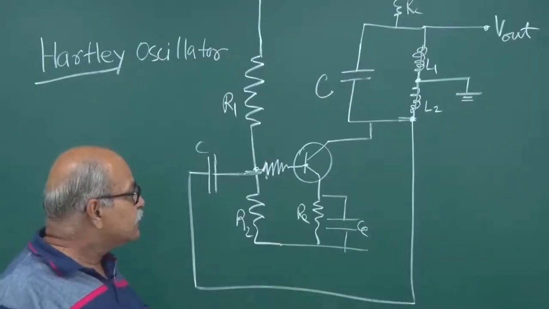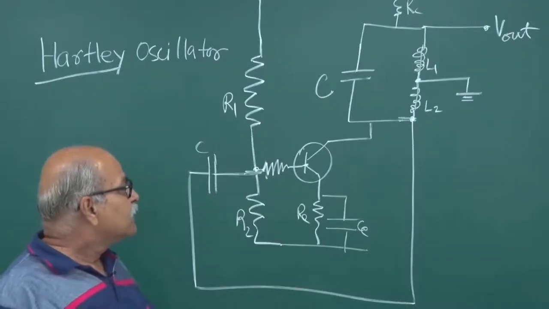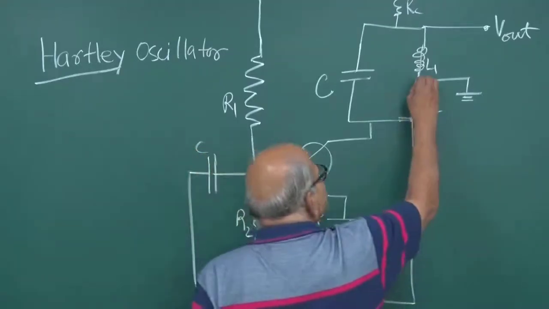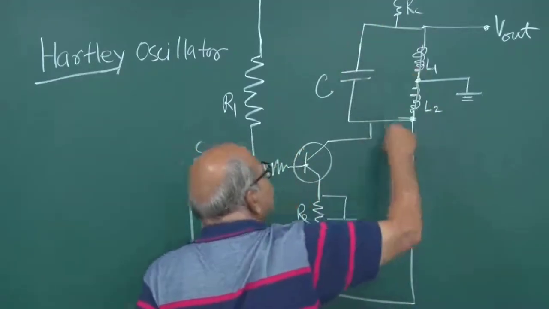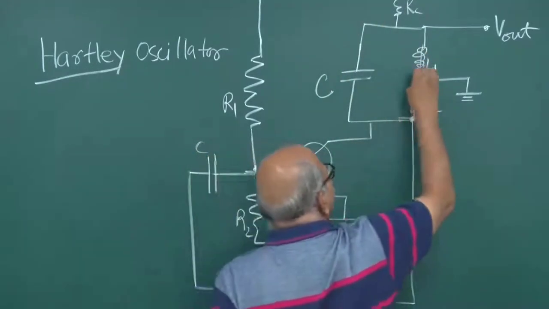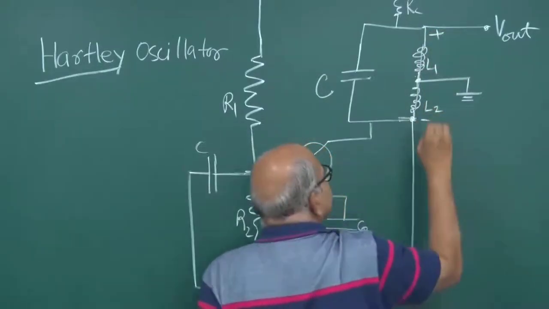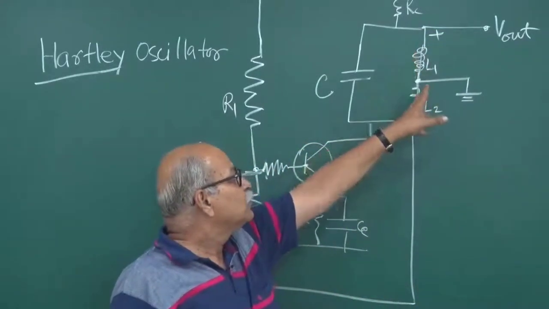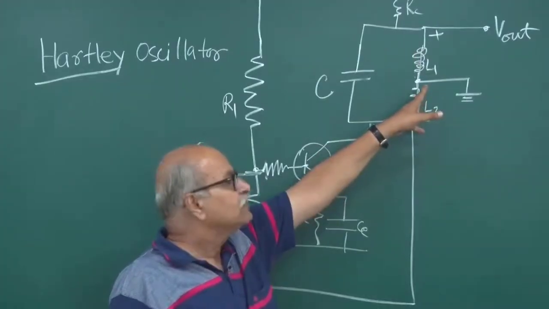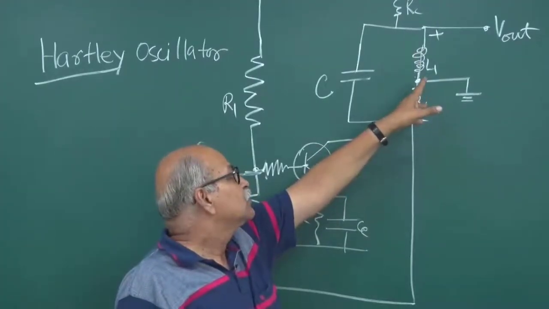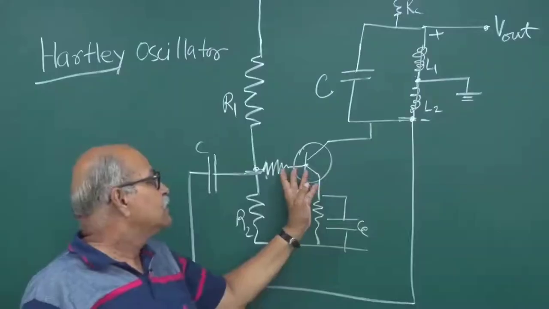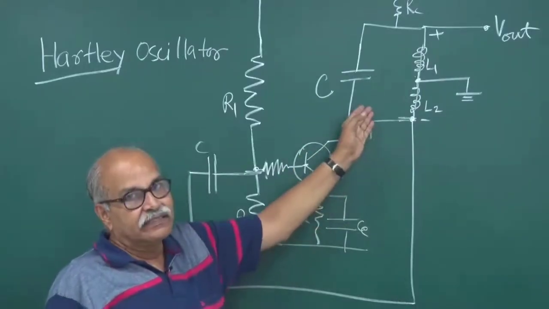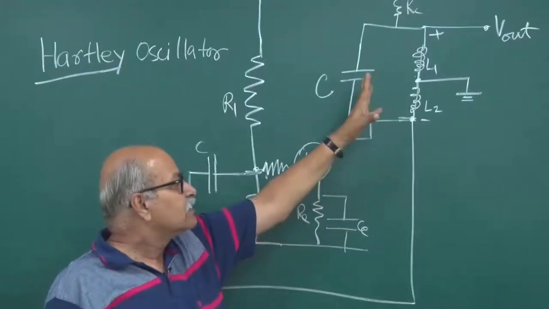So this is one design which works quite well, and the phase relationship is once again this: if this is grounded and the current is going in a particular direction, then at a certain time when this is positive, this is negative. So a phase change of pi, not pi by 2, pi, is ensured here, and then another phase change is here. So when this gets the signal, it gets it in the same phase. So that is how it is done.